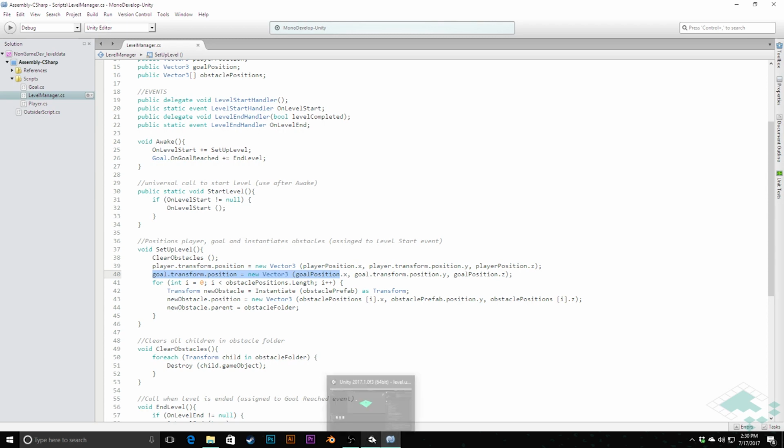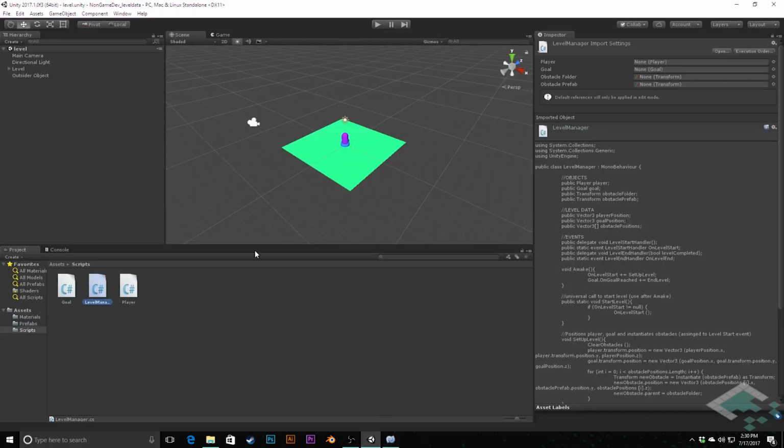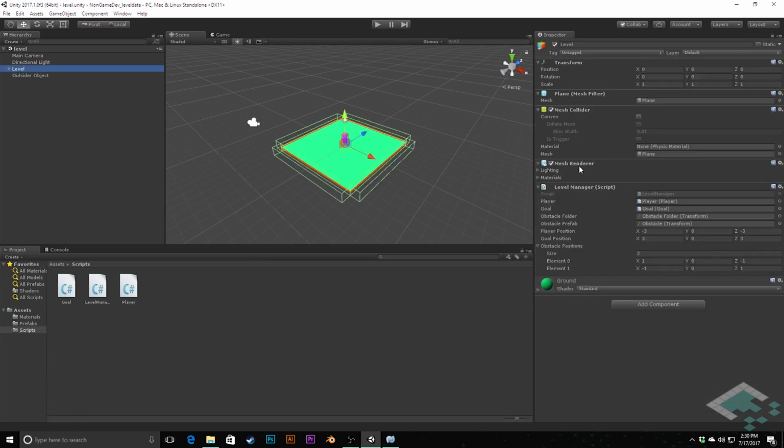So with all that in place, we can now, instead of simply having the information right in the inspector of our level manager, pull that out. Instead of these three variables here, we can have an actual file that we can drop in here, or eventually have our program drop in that file for us, as we go from a level loading screen in a main menu, or even when we want to create a level editor and be able to save this data to this sort of file.